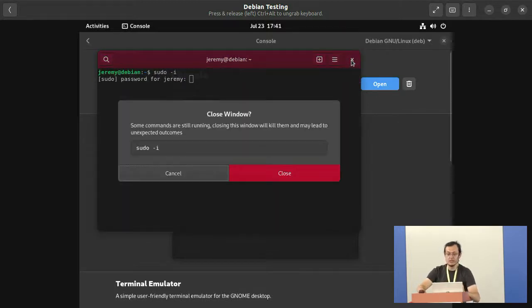So we haven't decided yet whether we're going to switch to this new one, but we're going to be looking at that in the next few months to give it some time for testing and feedback to see how well it works. The current version has a number of missing features, but we have merge proposals working on some of those already. GNOME Console was previously named King's Cross and was packaged as KGX. So if you're using an older Debian, that's what it may be available as.